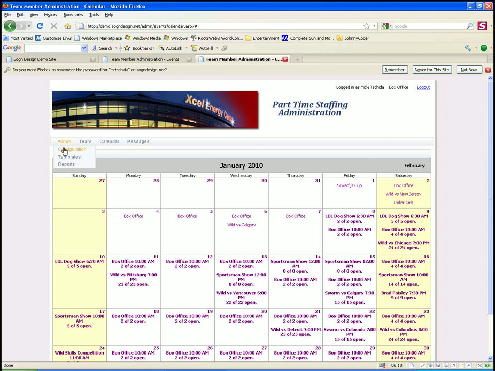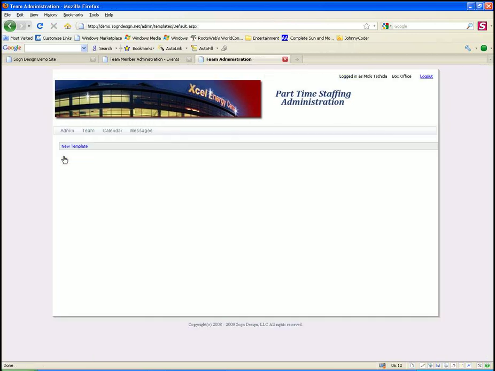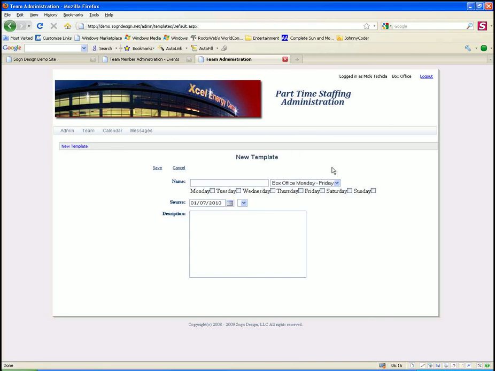So we'll use this January 4th date as our template, and we'll create a template for the box office. Here again, the system administrator has set up categories for the box office. And it has defined a category called Box Office Monday to Friday. And that is a non-event type category.